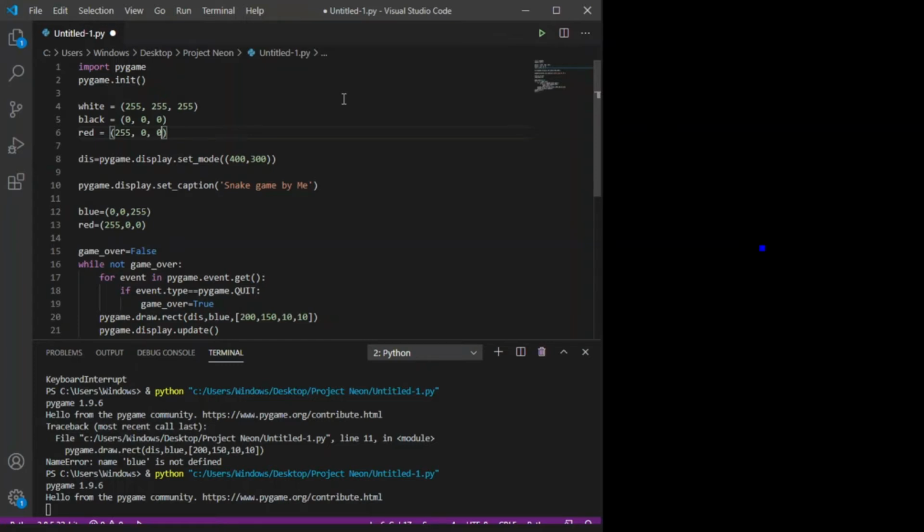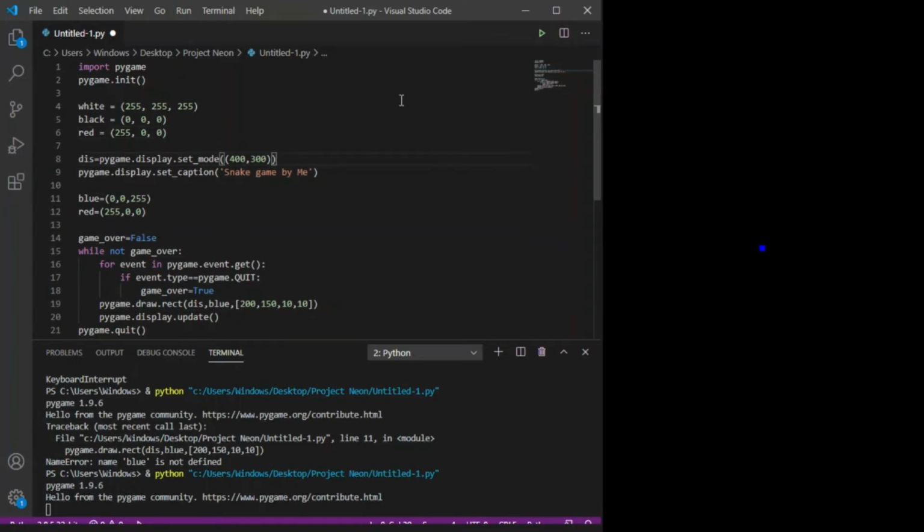After this, cut the line space between them to make the code a little cleaner.